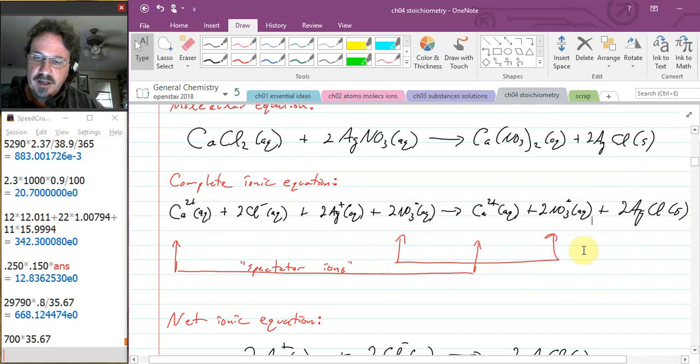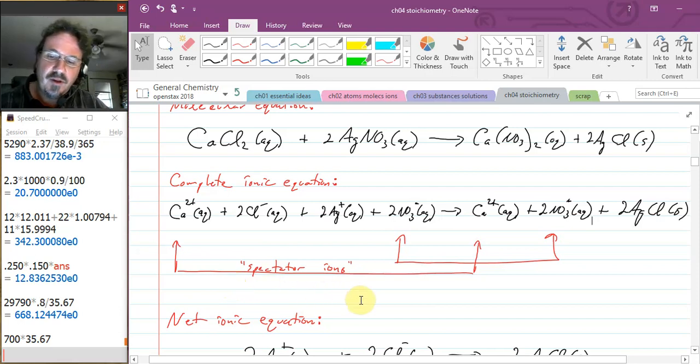Now if you look at this, I've got nitrate here, 2 of them on the right side, and on the left side I've got 2 nitrates. Same thing with the calciums. I've got a calcium 2+ and another calcium 2+. Technically, the before and the after, they've not changed. They're just out there in solution at the beginning. They're still out there in solution at the end. Those are called spectator ions because nothing's changing on them. It's like they're just hanging out watching.